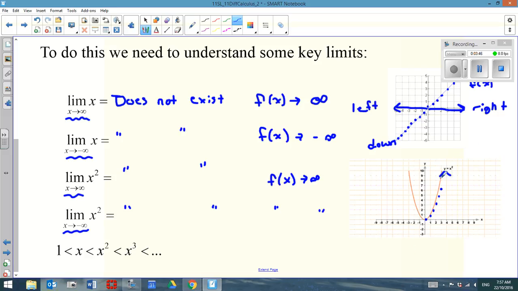Remember, if we have an even degree, we've got two ends of our graph that are going in the same direction, whereas if we have an odd degree, like x, or x cubed would be our next one, you have one end of your graph going in a positive direction, one in a negative direction. So you're still approaching infinity. So this whole idea of a limit would not exist as we are always approaching positive or negative infinity. So let's see if we can look at a different style of graph and analyze that one with the same idea.